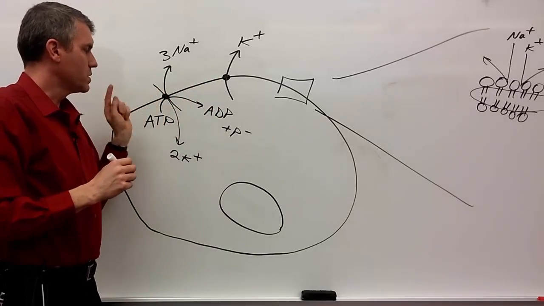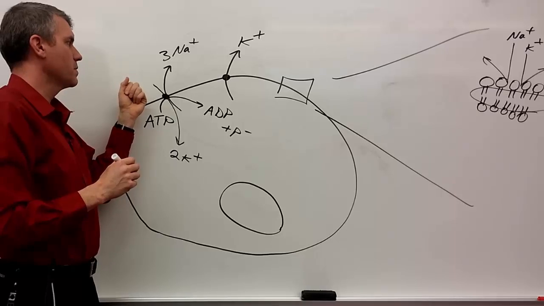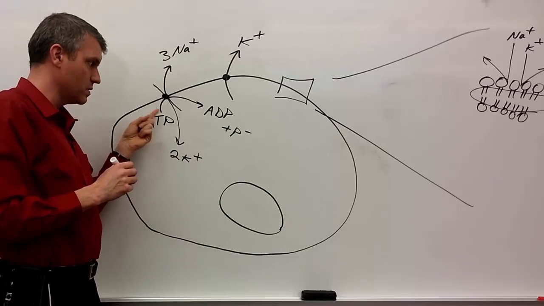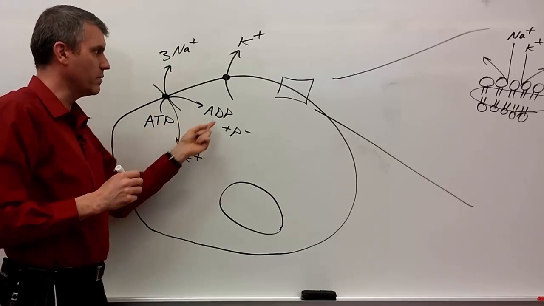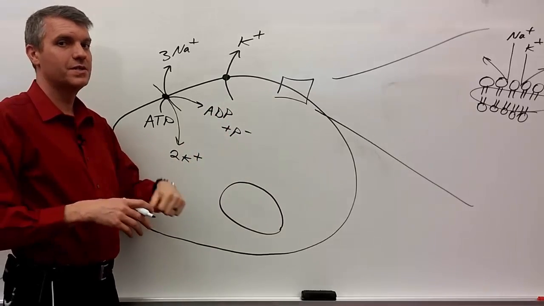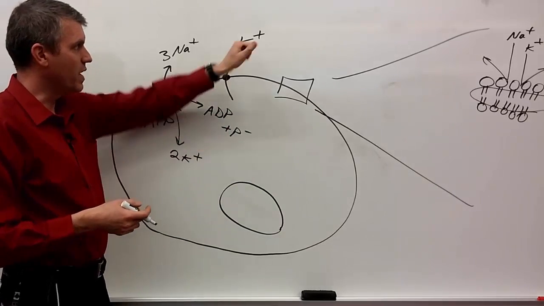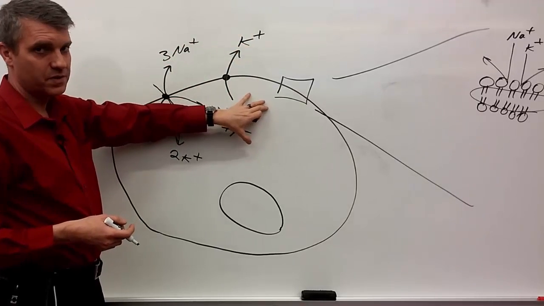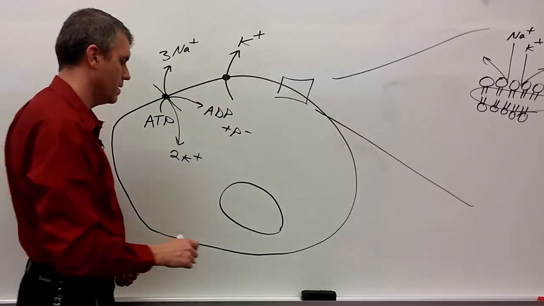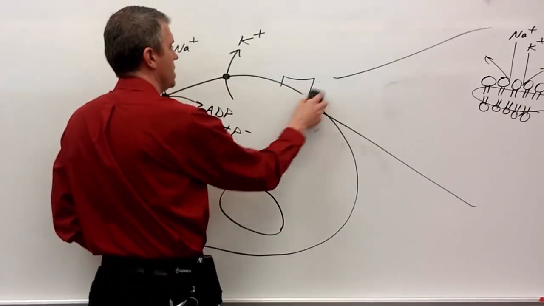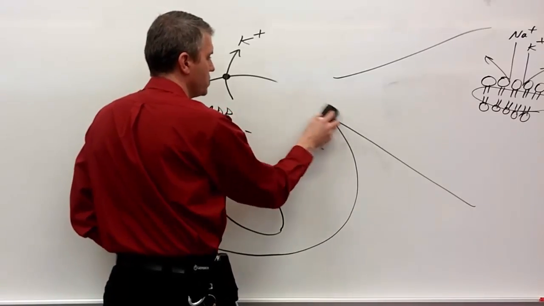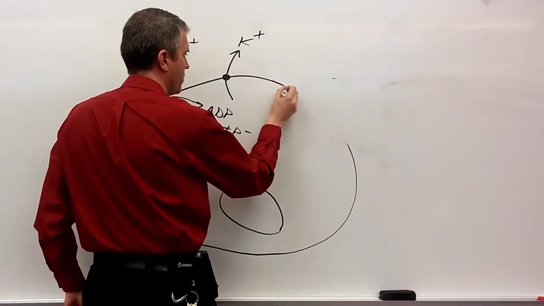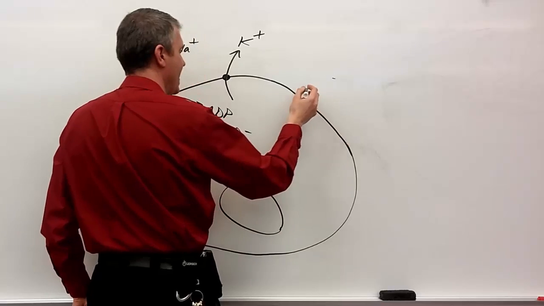Remember, that's what we were pumping in over here. So the sodium-potassium pump pumped out some positive charge. It pumped out more positive charge than it pumped in. And now those positive charges that the sodium-potassium pump pumped in, we're allowing some of those to get out, thus increasing even more the positive charge on the outside and decreasing the positive charge, or increasing the negative charges, on the inside. These 2 proteins that I've just described are the 2 major proteins for setting up resting membrane potential. They set it up and they maintain it.